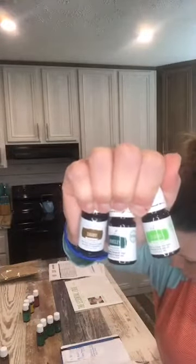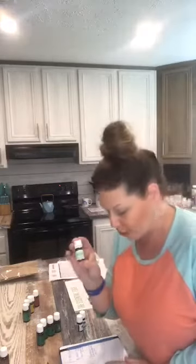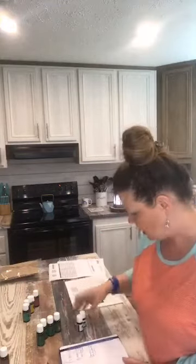I ordered three vitality oils: cilantro, parsley, and caraway — I didn't have any of these. Let me give you a little background about cilantro. It's great for tacos and all kinds of Mexican meals and dishes. Cilantro is great for your digestive system and it promotes internal cleansing, so not only does it taste good in food but it also has medicinal purposes as well.